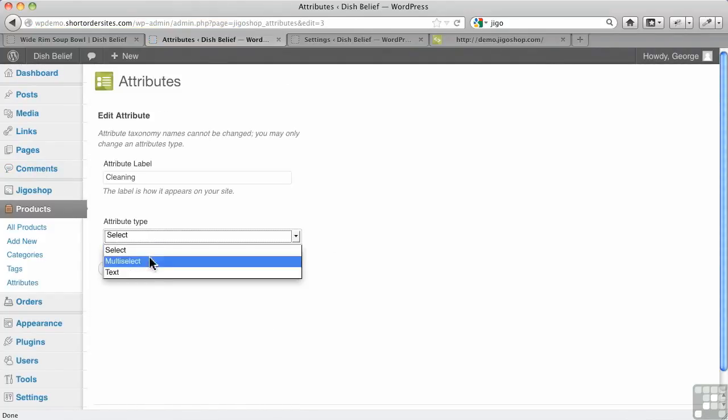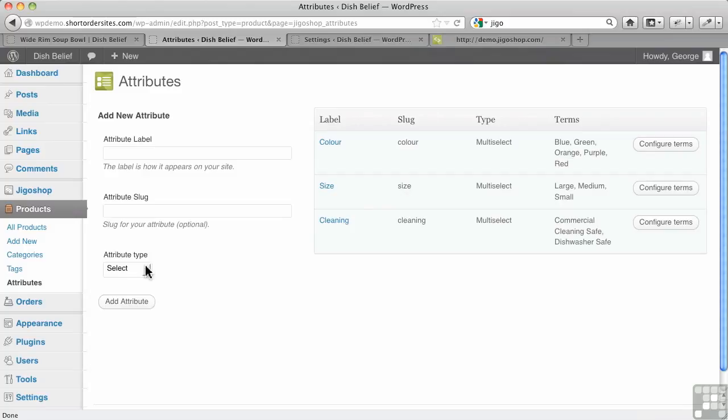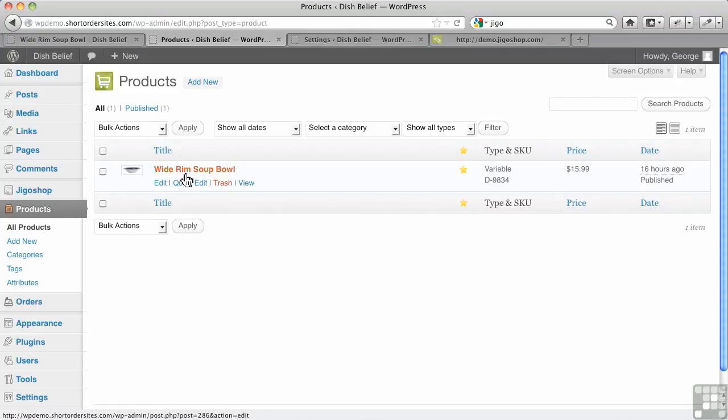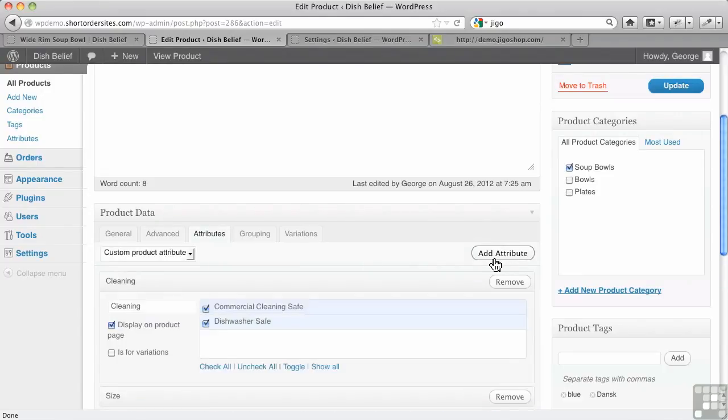So now I want to switch to multi-select, save the attribute. So now this gives me different choices, doesn't it, when I go back over to here and I click on attributes. There we go. Now it didn't save before. Remember, I didn't update, so it didn't remember that attribute, and I'm going to choose cleaning. Okay, I add my attribute. Now this is where multi-select comes in. In fact, I want both options here. For this particular product, again, you could have 5 different cleaning options, but for this particular product, maybe only 2 of them apply. In this case, it's possible for both, okay?